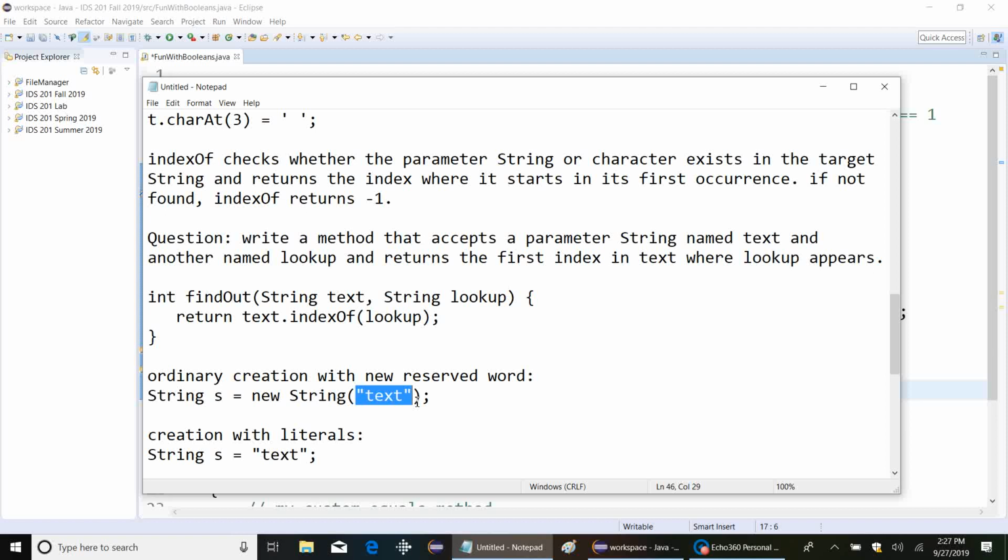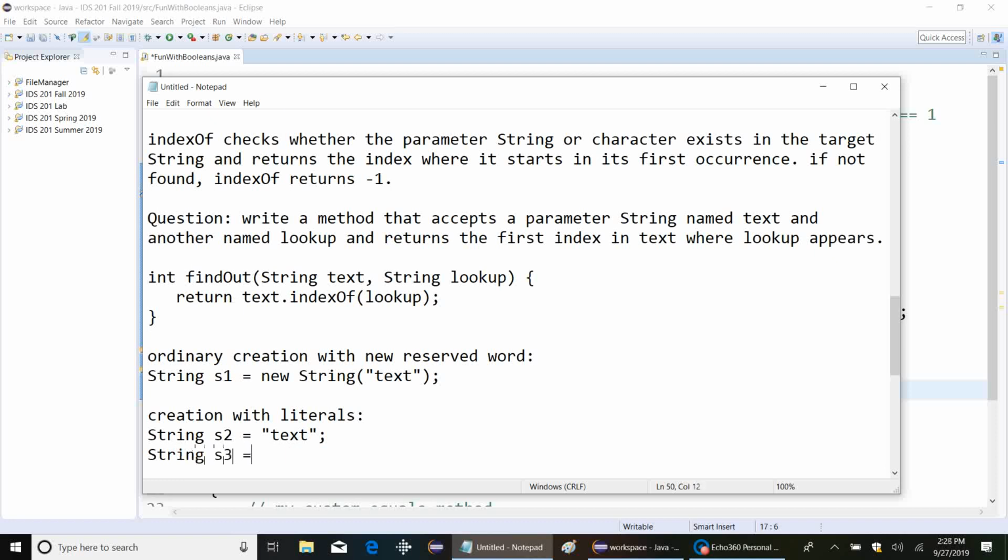Right now, they're two different places in memory. Well, this is a bad example, so I'll call them S1 and S2. Yes, S1 and S2 would be in different places in memory. And if I do string S3 equals "text", exactly, then both S2 and S3 point to the same memory location. I only create one copy of the literal. It's a space-saving mechanism.